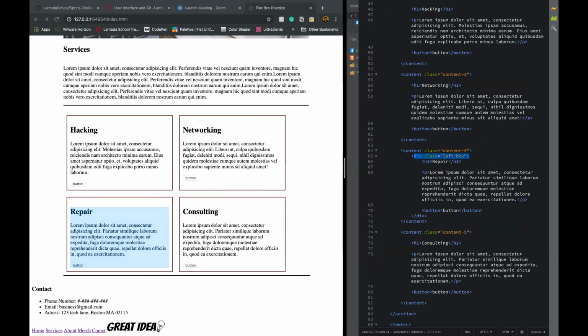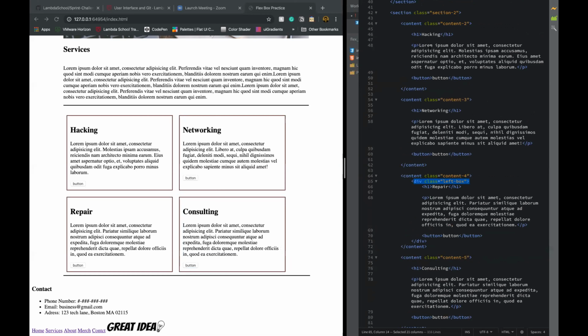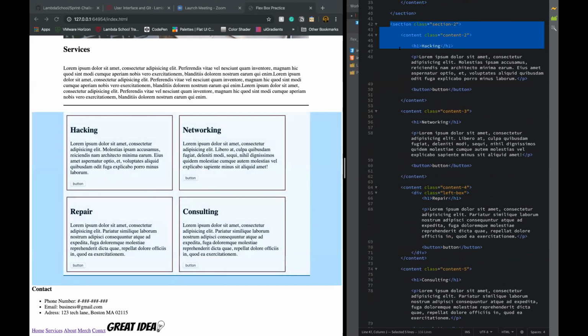So I don't have to have this be positioned in HTML as a parent class. I mean, I could just create another div called left box and place it over hacking, right? I don't have to have them structured in the same... Right, each card is going to be in its own box.